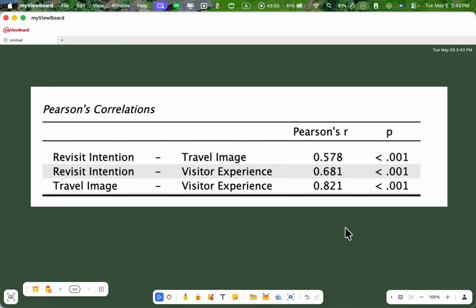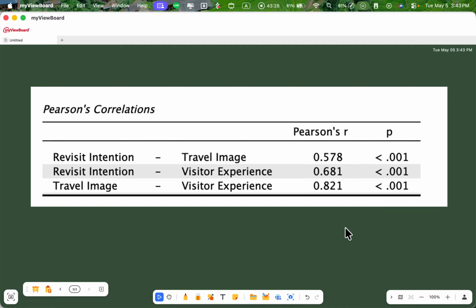Interpret the meaning of the first one, revisit intention and travel image.